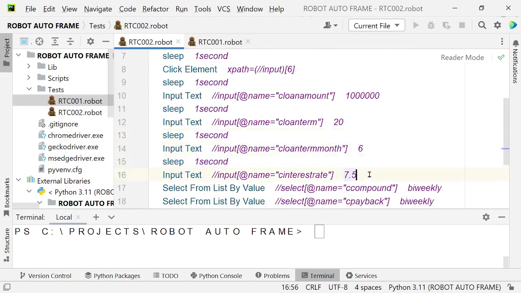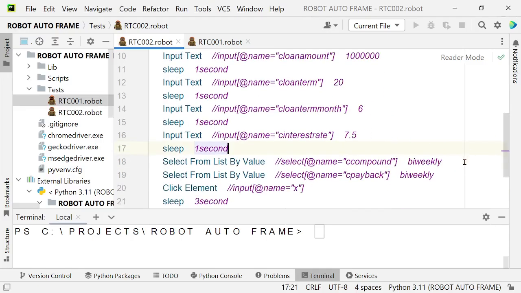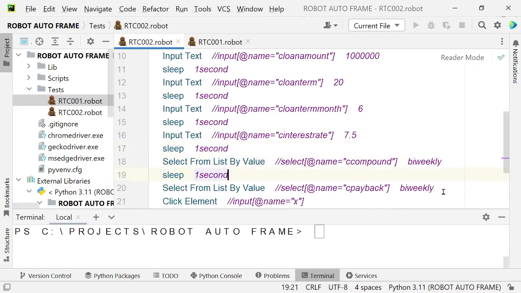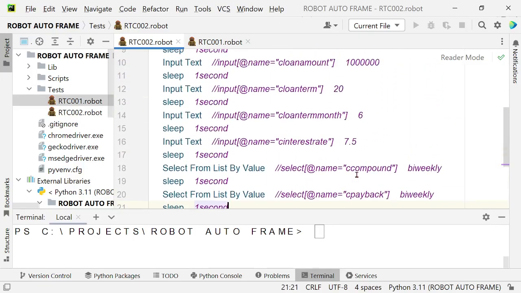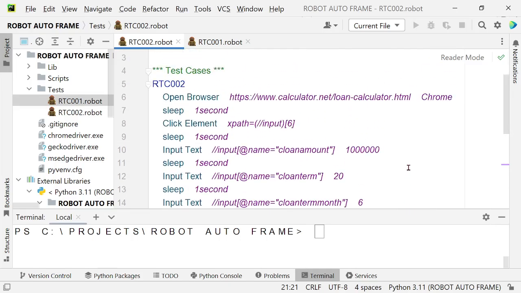Robotcorder is a very convenient tool. Okay, looks like our test is ready.